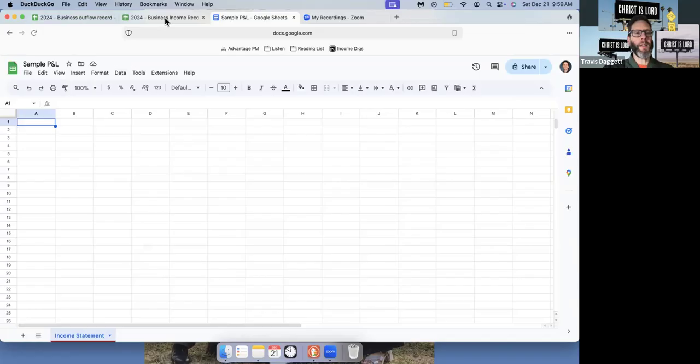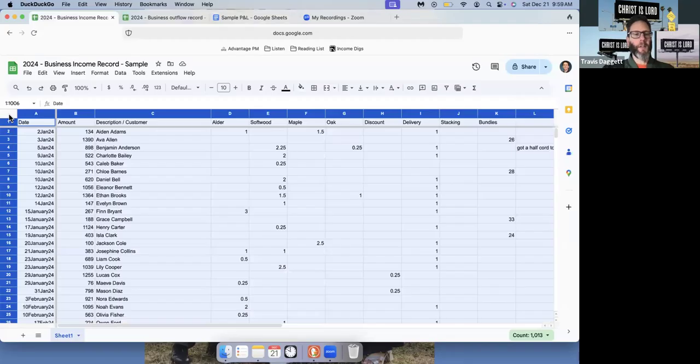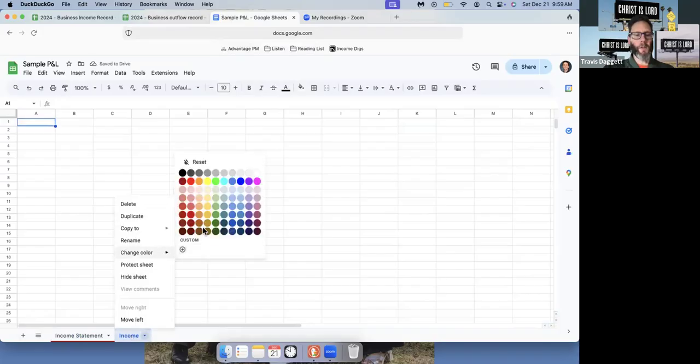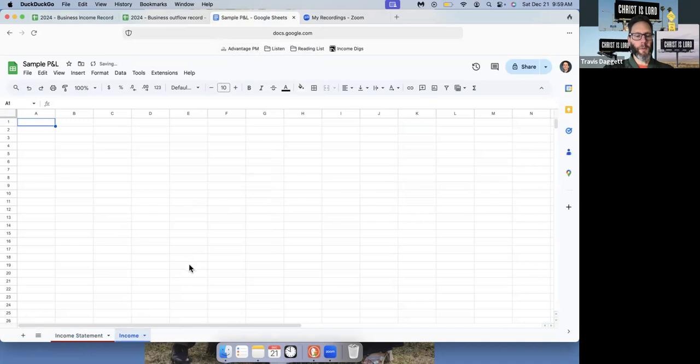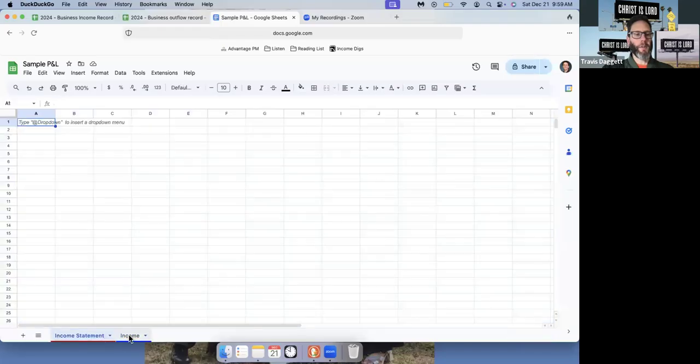And then we're going to take the income first, and we're just going to select everything. We're going to copy everything, and we're going to go into our sample, and I'm going to call this income. Again, I'm going to make it a different color. So as I'm moving around, that doesn't quite stand out like I would like. Let's make it a little brighter. Okay. And I'm just going to paste it here. So now we have everything from the income sheet here on a separate tab.